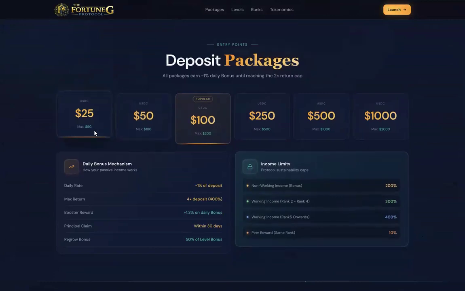So they have about 5 or 6 different entry levels, right? The minimum to get started is 25 USDC if you're a new member. And I believe the maximum you can purchase is 2 of these packages. In fact, all of these packages, you can purchase a maximum of 2 each, right? 2 each. So if you want to get started, you probably want to acquire the little ones as well, all the little packages all the way to the top.